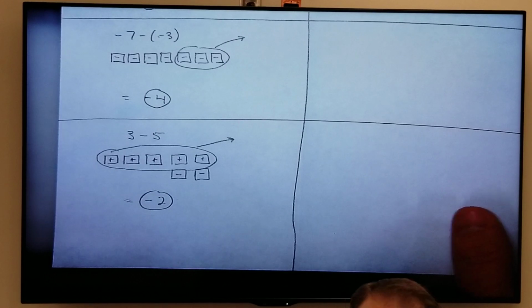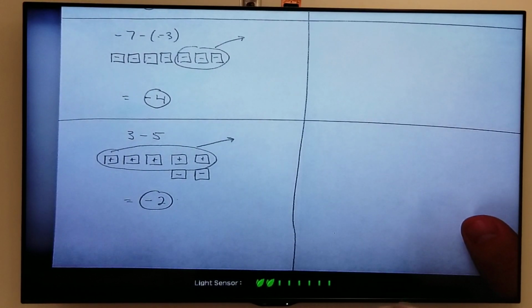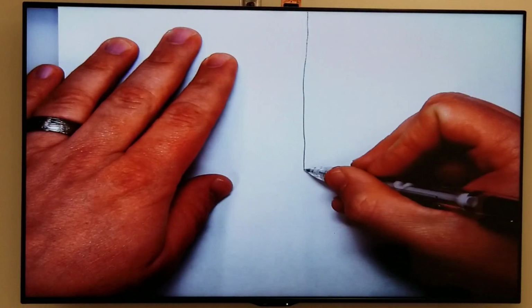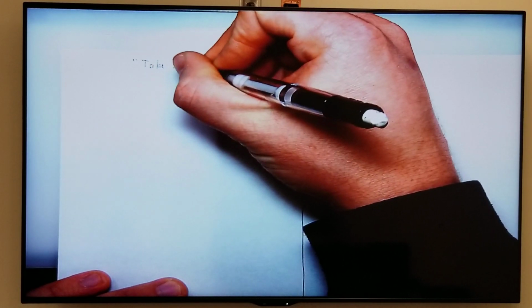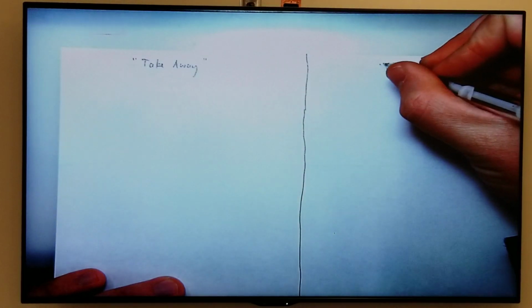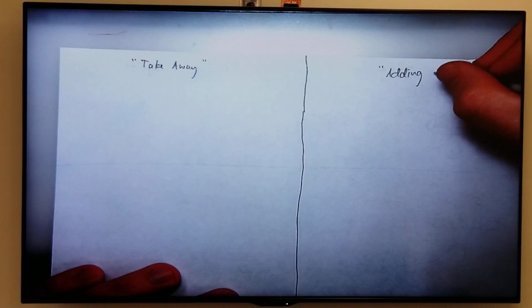Okay, see, and I have to really work hard not to ask if that makes sense, because you can't answer whether or not that makes sense. But anyway, moving on, let's look at another example kind of like that one. Oh, let me separate this out again. So again, I'm going to do takeaway. And then I'll probably start a new video to come back and do adding the opposite so that it doesn't take 2 years to upload.